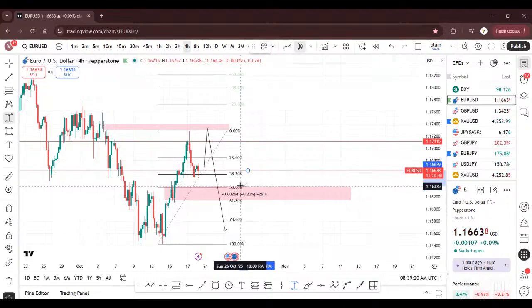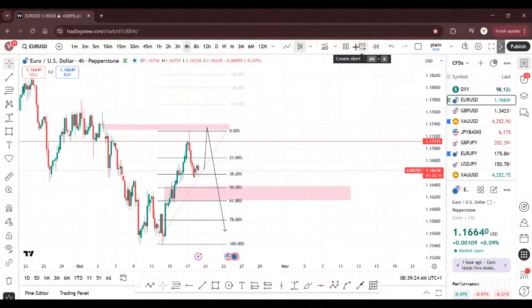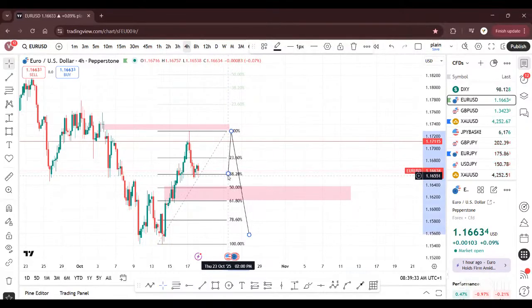It's about 26 pips. So I would not even want to take this kind of trade, because what would my stop loss be? 2 pips, 5 pips, imagine. So for me, I would rather have this as a trap for Euro USD, where I would want to see it trade into this level here and then trade all the way back up. So instead, I'll be more interested in the buy of Euro USD around this level.